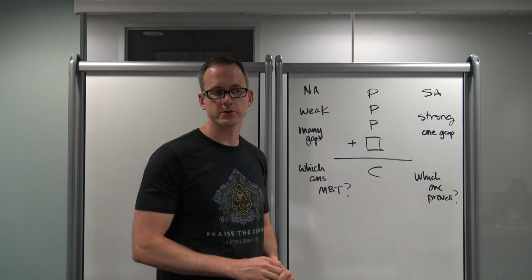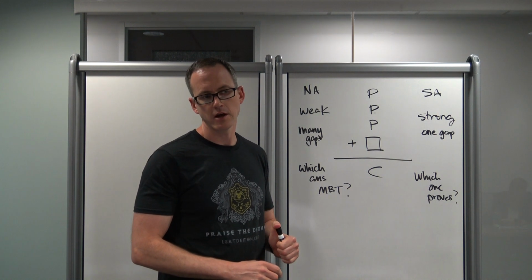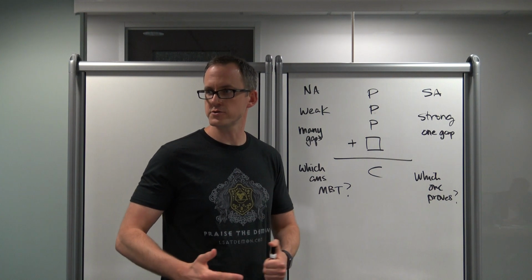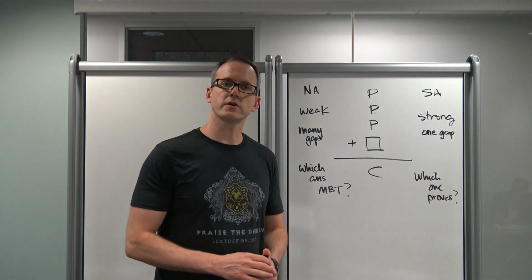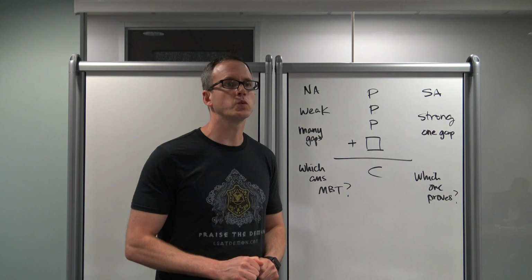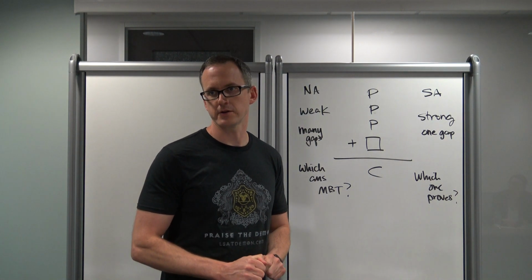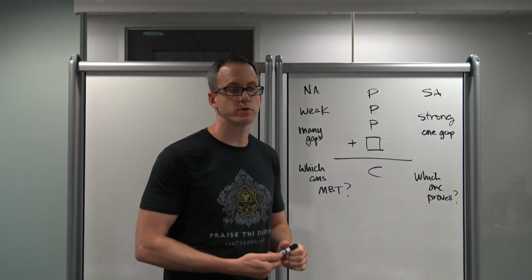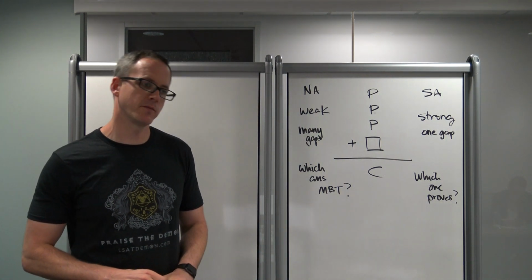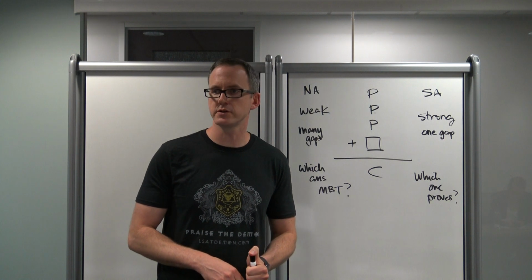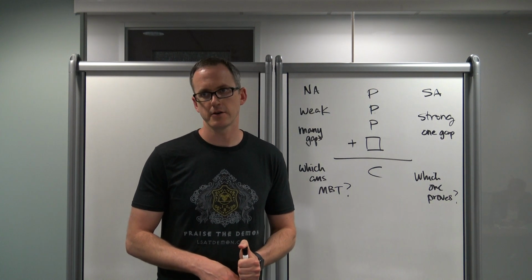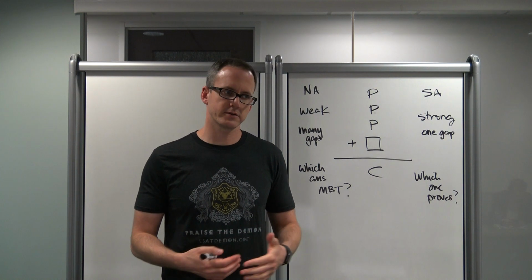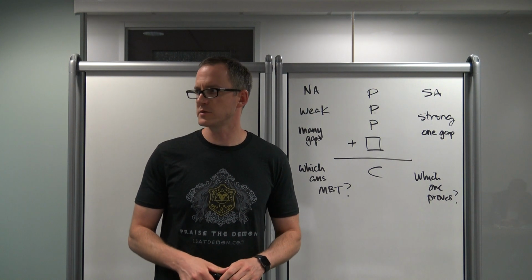Basically, sufficient assumption questions are strengthen questions on steroids, because all you're doing is looking for the answer that's not only going to strengthen the conclusion, it's now going to prove it. So the correct answer in a sufficient assumption question would always be the correct answer in a strengthen question. Because in a strengthen question, you're saying which one of the following most strengthens the argument above, and the one that proves the conclusion strengthens it more than anything else. But the reverse is not necessarily true. In a strengthen question, you could have an answer that makes the conclusion more likely to be true but not prove it.